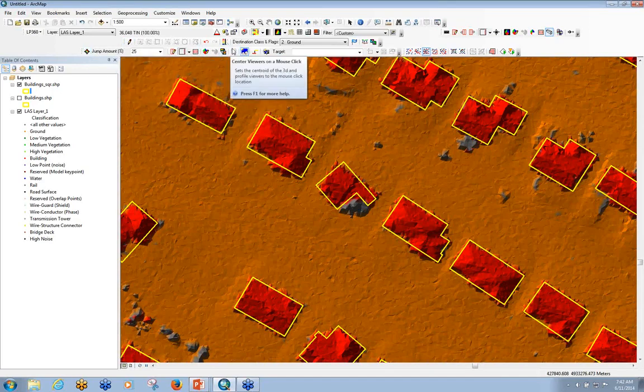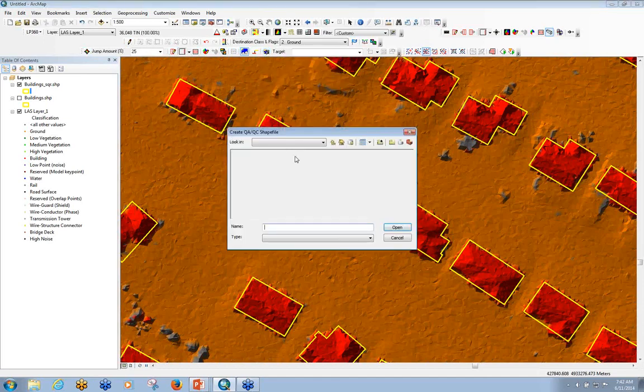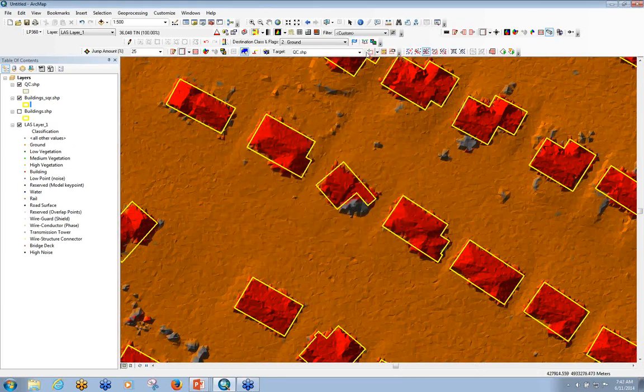Those are the advanced features, but I want to mix it up. We're going to go back to our standard license level, where we have some manual classification tools. This can come in handy for doing some of this cleanup once you've done automated tasks, or if you've already got classified data where you can come in and edit that a little bit.